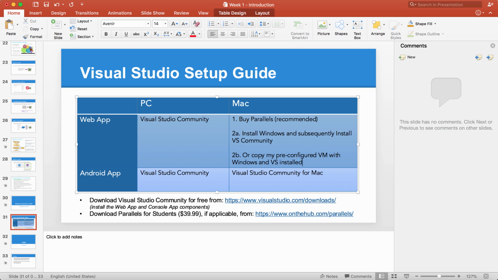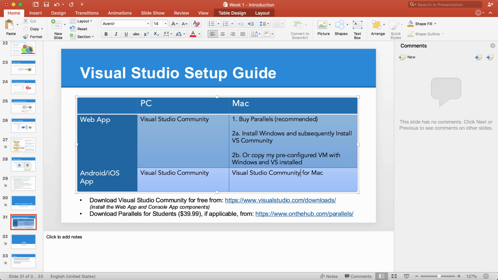And you have access to Windows through Microsoft's Azure subscriptions. Now you could also install Visual Studio Community if you decide to build iOS and Android apps. You could simply install Visual Studio Community for the Mac on your Mac. You don't have to install Windows first if you're going that route.